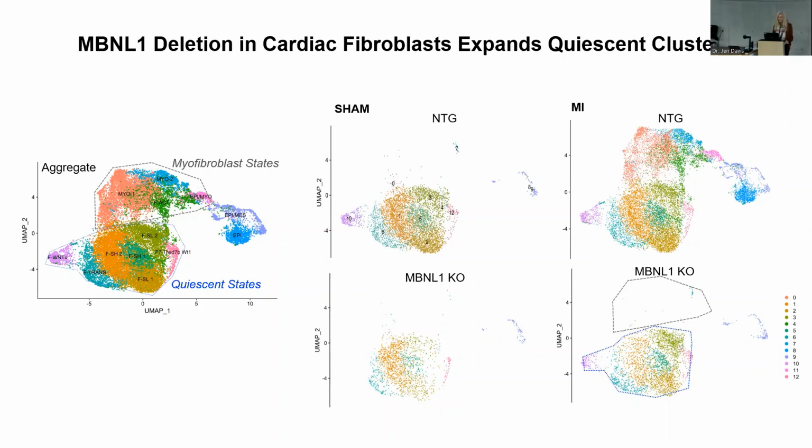And I think this is really the part of the figure that you want to pay attention to, in which you can see that when we take muscle-blind out of the system, we completely lose every single activated state, and that these cells are just really sitting in total quiescence. And so that kind of fits with all of the data I've shown you, at least from a functional level.